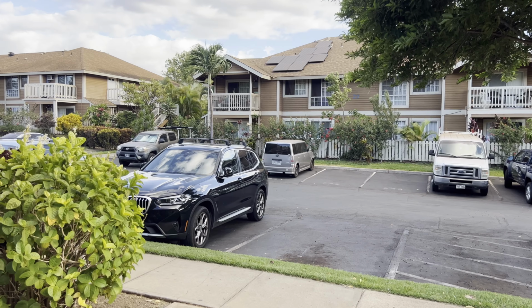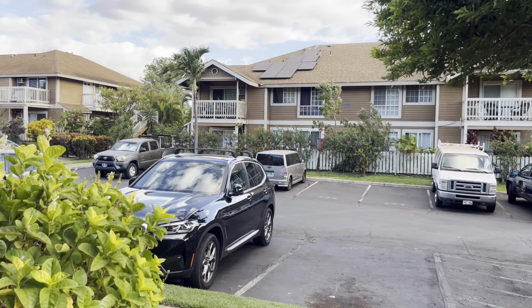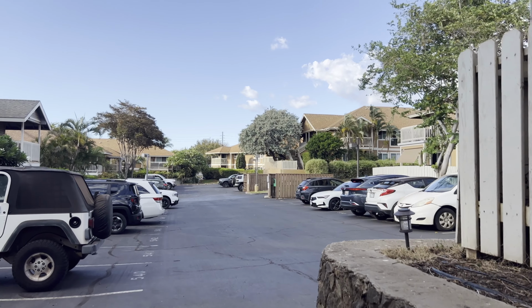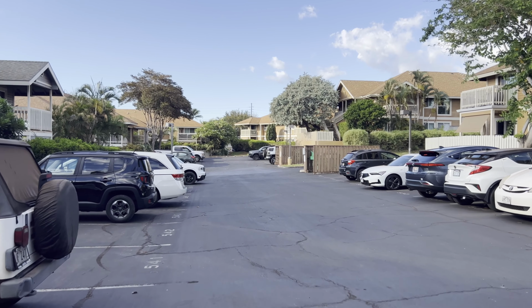First off, let's talk about the numbers. Kihei Villages is a pretty large complex with 532 two-bedroom condos spread across North Kihei, and yes, only two-bedroom units. That alone tells you it's not the tiny, crowded complex where you feel boxed in, but it's also not so massive that it feels impersonal. It strikes this weird sweet spot where you have plenty of neighbors, but still feel like you're a part of something. And here's the kicker.